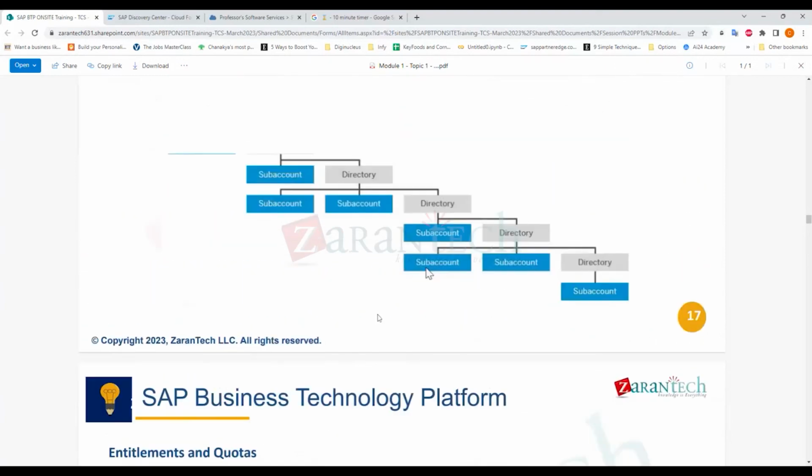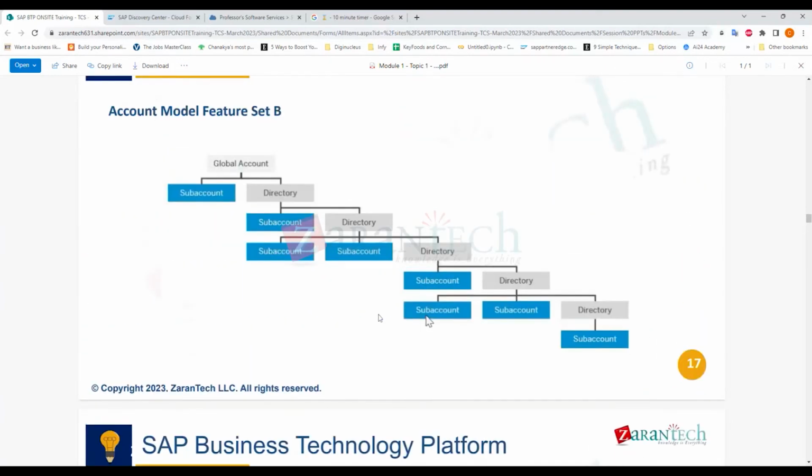What does a directory mean in this? It is simple, it is a folder. Maybe I'll give you an example. Let's say we have multiple sub accounts here, so I can put TCS US. Inside TCS US we have specific TCS manufacturing units, and within that we have multiple sub accounts. So it's just like a folder, more of a folder for logical grouping. Yes, that is true. Got it? Yeah.